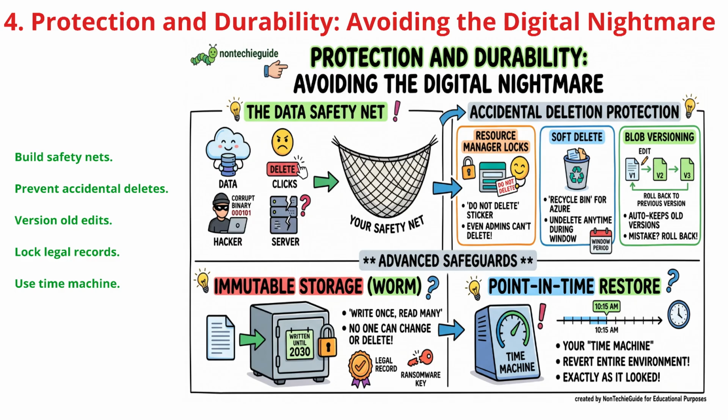We even maintain your editing history. Blob versioning lets you instantly roll back to a version from 10 minutes ago. For advanced safeguards, we lock the data safe with immutable storage. Once written, this data cannot be changed or deleted by anyone, which is perfect for legal compliance. And finally, if your entire environment is corrupted, point-in-time restore acts as your digital time machine, reverting the environment to exactly how it looked at a specific minute in the past.